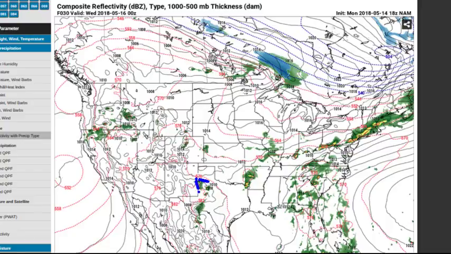looks like we got precip breaking out around the Lubbock and Midland area. We can see that inverted trough kind of in this region right here. See that little isobar right there, that 1012 isobar? It's forming that upside down V, and that indicates that's probably where that front is located. And then down to the south, that's our dry line. So it appears that these are triple point storms and dry line storms.